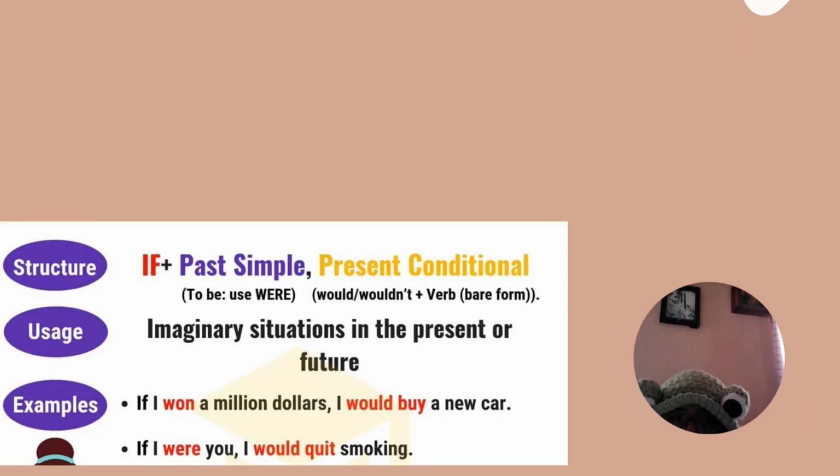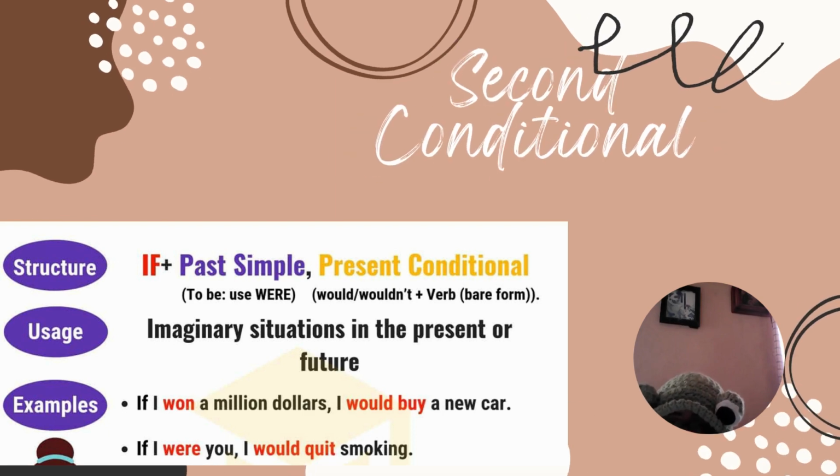That is a sequence. The second conditional sentence describes an unreal or imaginary situation. We use a past tense in the if clause, the condition, and we use would in the main clause. We can use were for the past tense of be in the condition. One example could be, how would you feel if someone gave you a gift for no reason? And you answer, if someone gave me a gift for no reason, I would feel happy.